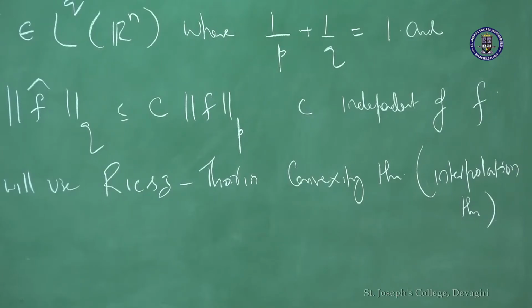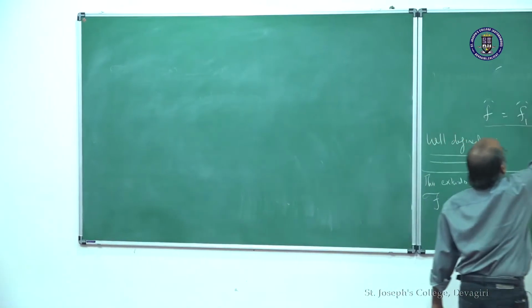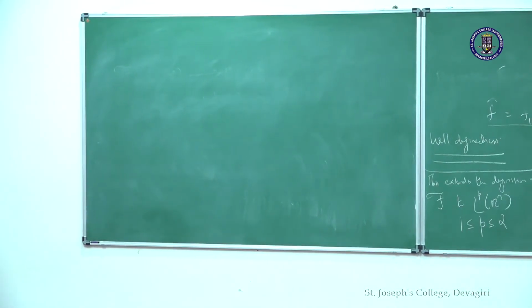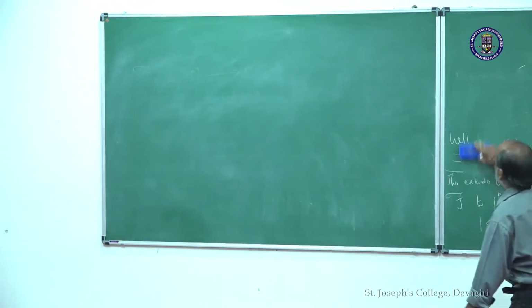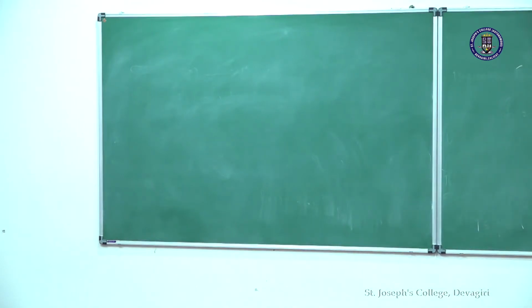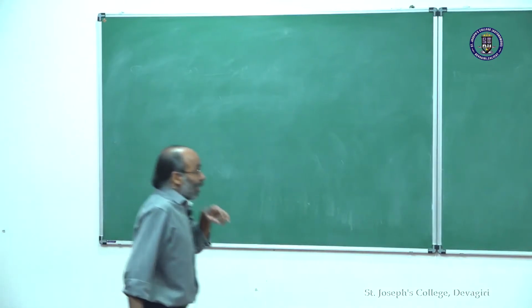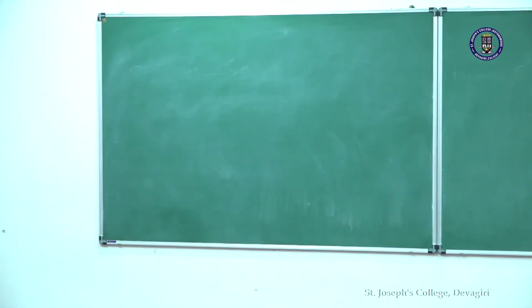That requires some complex analysis, something like the maximum modulus principle for a strip. It is called the three lines lemma. So in this part of the lecture I'll state what the Riesz-Thorin convexity theorem is, and I will prove that auxiliary result which is needed, the three lines lemma from complex analysis. You will see how complex analysis enters into the picture. The Riesz-Thorin proof is a very nice proof. It also tells you the power of complex analysis in various other subjects, and then we will use that on this particular linear operator.